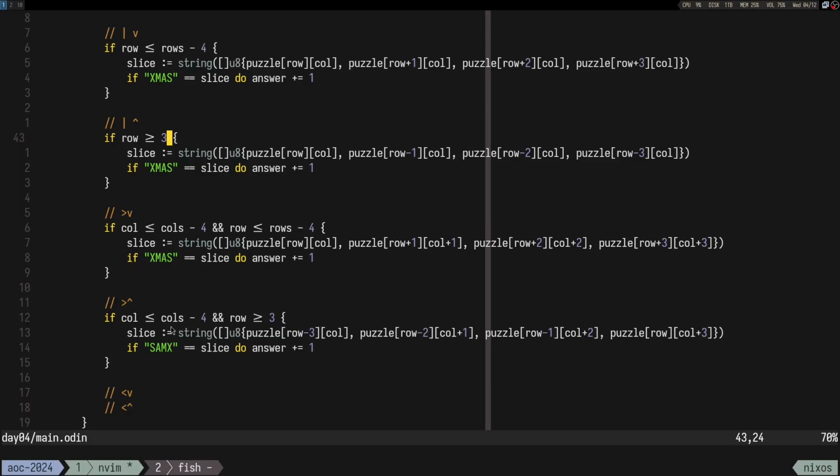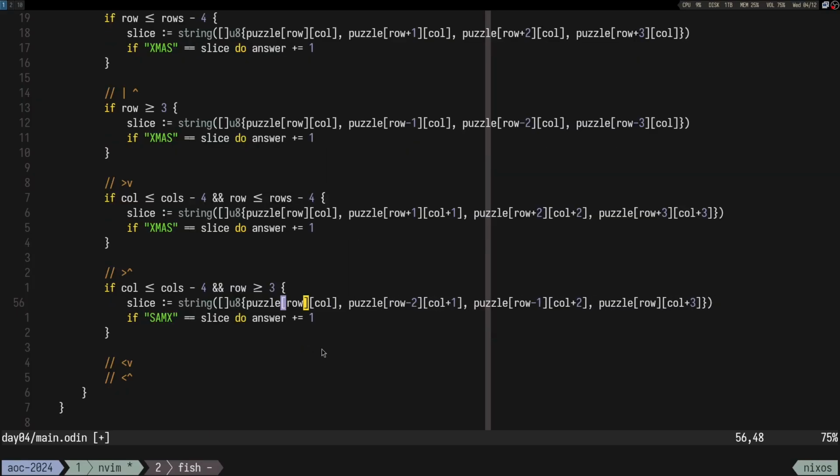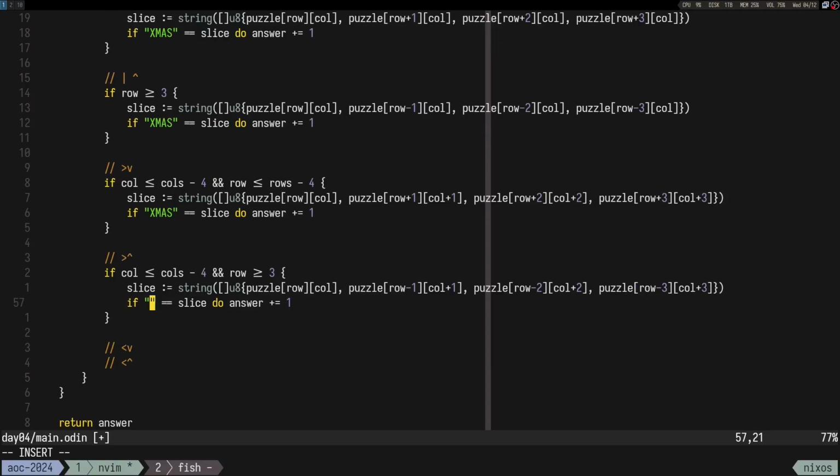So for example here, we are looking in the right up direction, so that's row column, row -1, column +1, row -2, column +2, and row -3, and we are looking for xmas again. So if you think about it, it could have been xmas in the reverse order, but yeah.